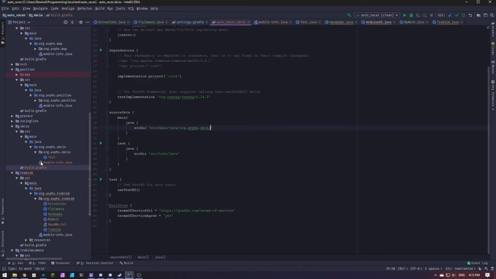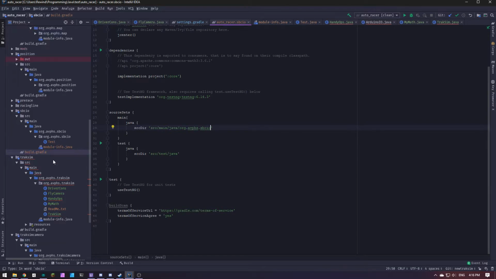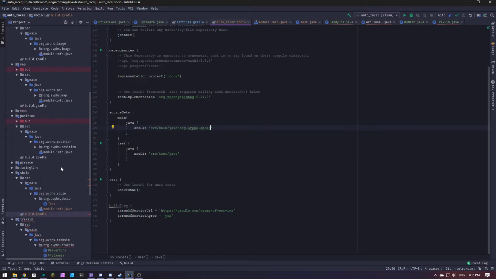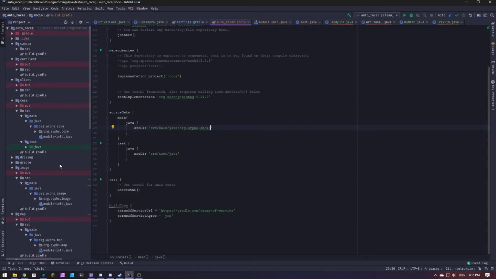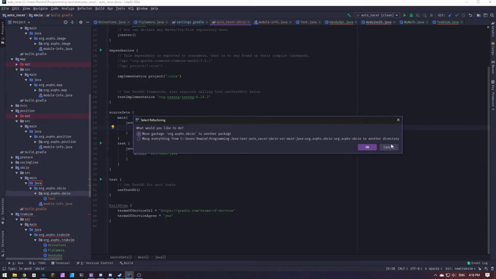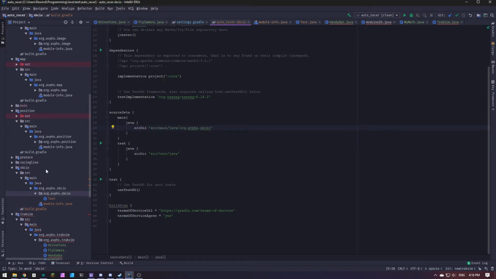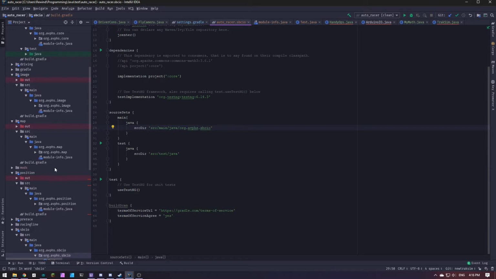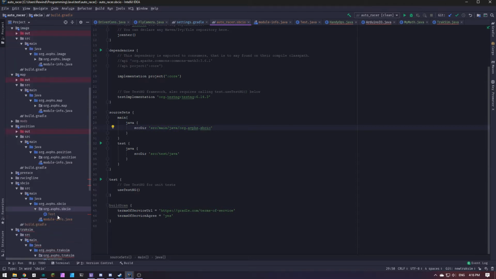It's all good. Right now I have other errors in my project because I'm in the middle of getting TrackSim to work, but if this were a working project, I mean no errors, that would be all you need to do to add a new module, and you could run.